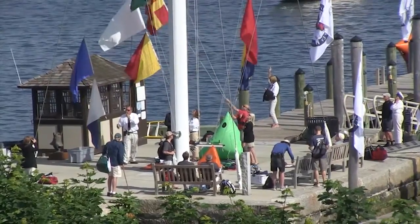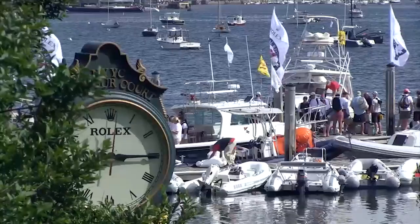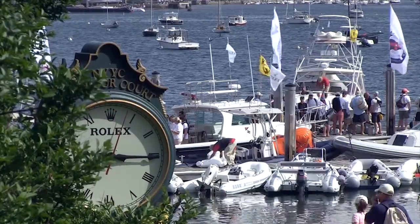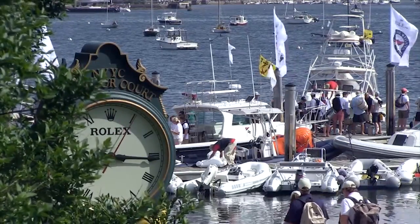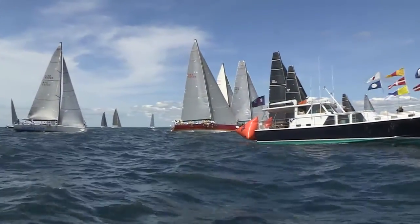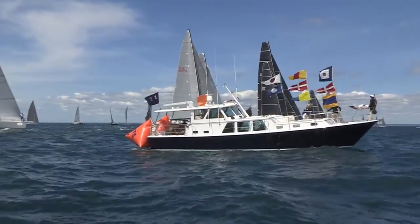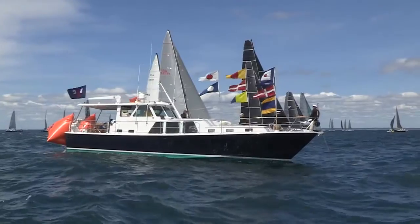Yesterday we had a medium distance race around Conanicut Island, and now we shift to round the buoys, navigator style, and stadium sailing both in and offshore. We're offshore on the Alpha race course, and the sea state is incredibly big and confused. Adding a challenge to the race course, we begin with IRC 1, and there's the gun.